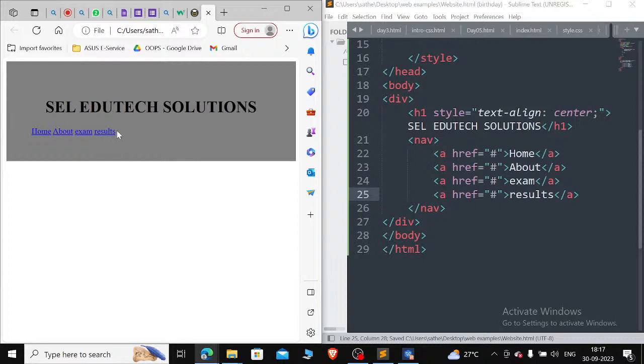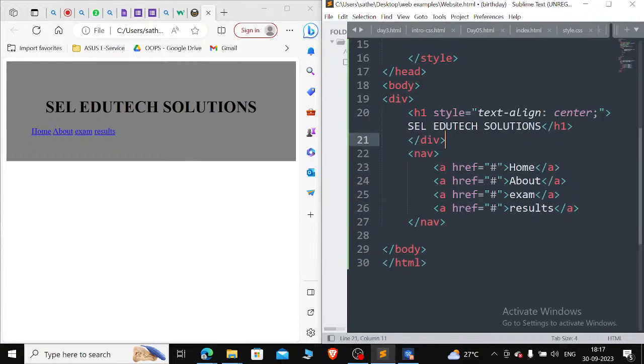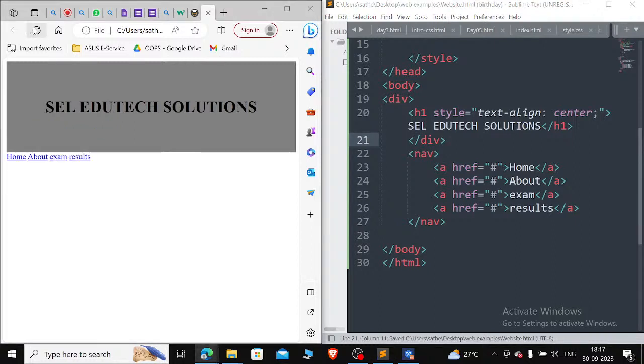Now I just try to save this. We'll see the output here. See why these and all came here. Any guess, guys? Why? Because I mentioned them within this div. That's why those came there. Now I am ending this div here itself. So now we are in the navigation. We'll save it once. See here guys, it came like this.